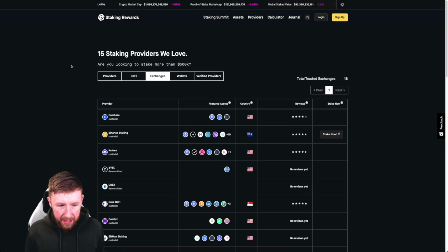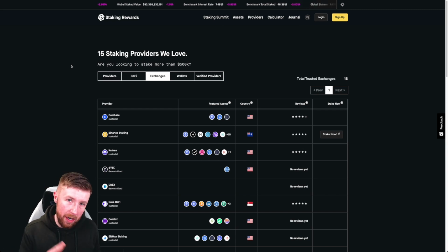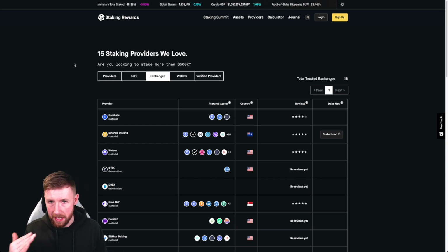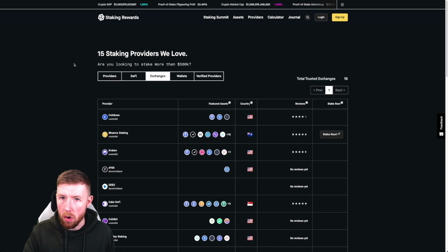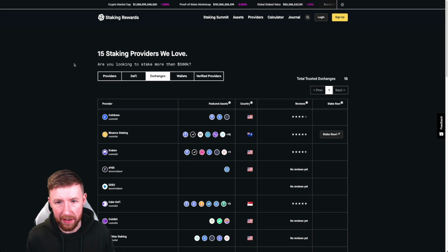Now, I talked about the keys. There's obviously the opposite. There's stuff like non-custodial. These are exchanges. These are leverage platforms like what I said at the start of the video with the likes of BlockFi, with Celsius, etc. Look what happened with FTX. You can stake on the likes of Binance, you can stake on Coinbase, Kraken, etc. However, you do not hold the keys. They'll be very, very similar, maybe even more returns, because they're going to entice you to give them your coins, essentially, right?